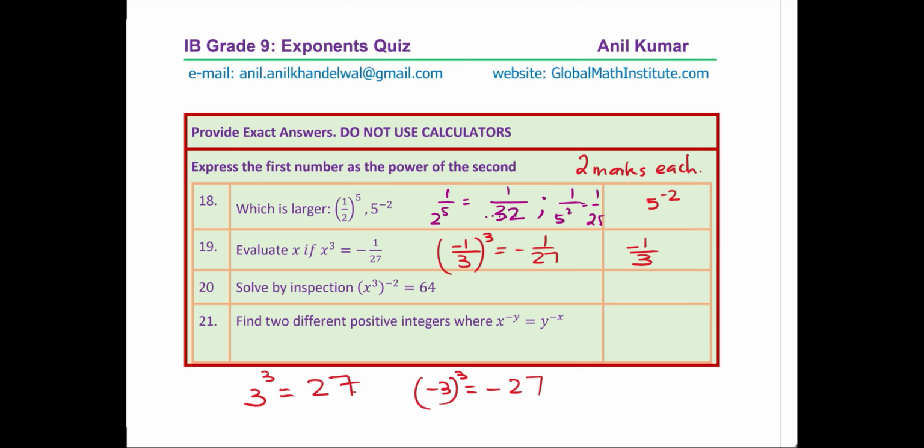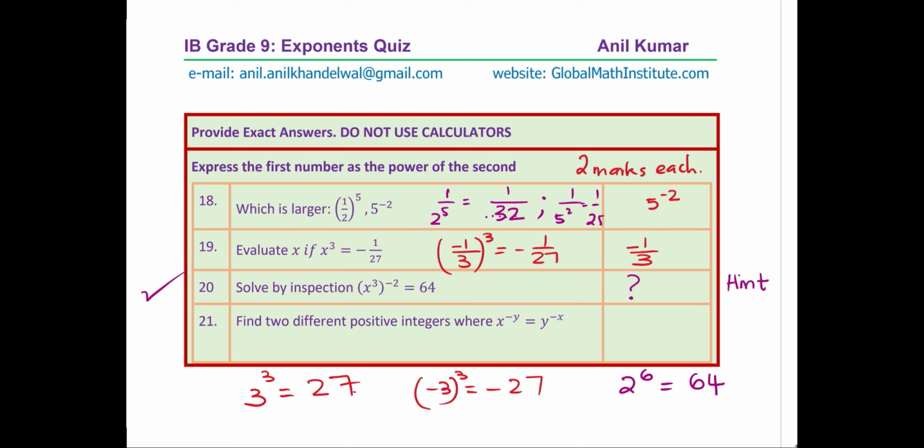Now, we have to solve the 20th question by inspection. So 64. That is why I was saying powers of 2 should be known to you. I think 2 to the power of 6 is 64, correct? So that should help you to answer this particular question. Now I would like you to tell me what is the value of x? We know 2 to the power of 6 is 64, correct? So that gives you a thinking problem. I am providing you a hint for these.